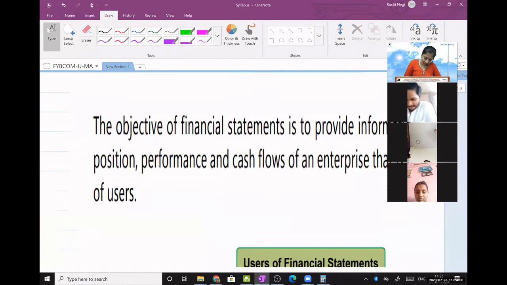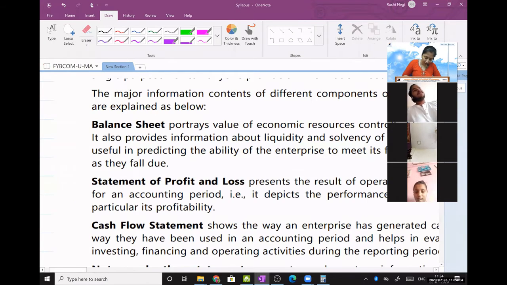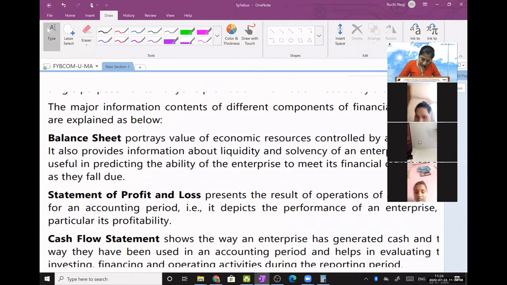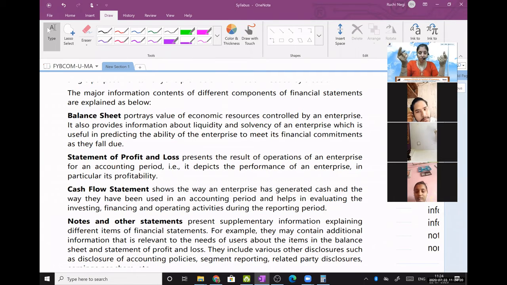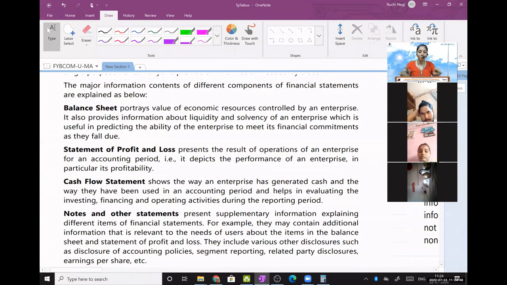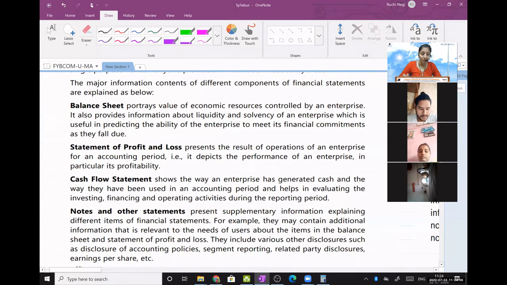Now, next, students, you should know this. Whatever is important, I have copied that information for your relevance. Whatever you have seen on the screen is actually from the ICAI book, the Institute of Chartered Accountants of India. This is a CA book from where I have taken this extract. Why? Because I feel it is important and you people should know about it. I have taken a screenshot and pasted only the important part.